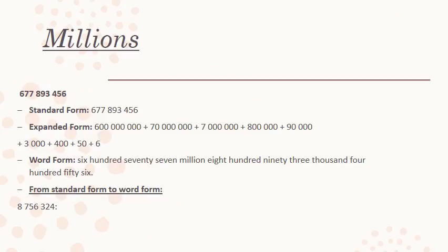Our first objective is the millions. So we are going to introduce the million class. But before I start, I'm going to remind you of the classes that you took before. The first class, which is the simple unit, or in another word, the ones. And you have to know that each class is composed of 3 digits. The second class that you know is 1000, and it's also composed of 3 digits. Today we are going to introduce the million class, which is also composed of 3 digits.